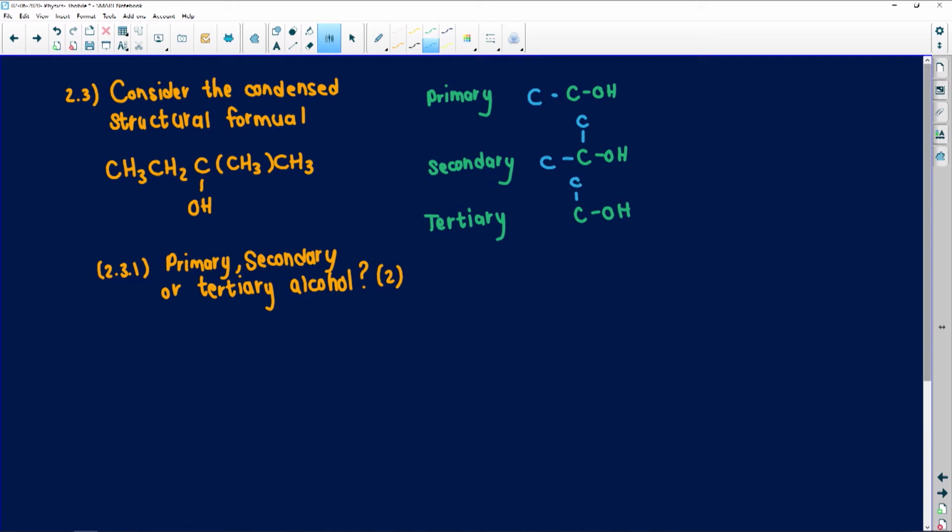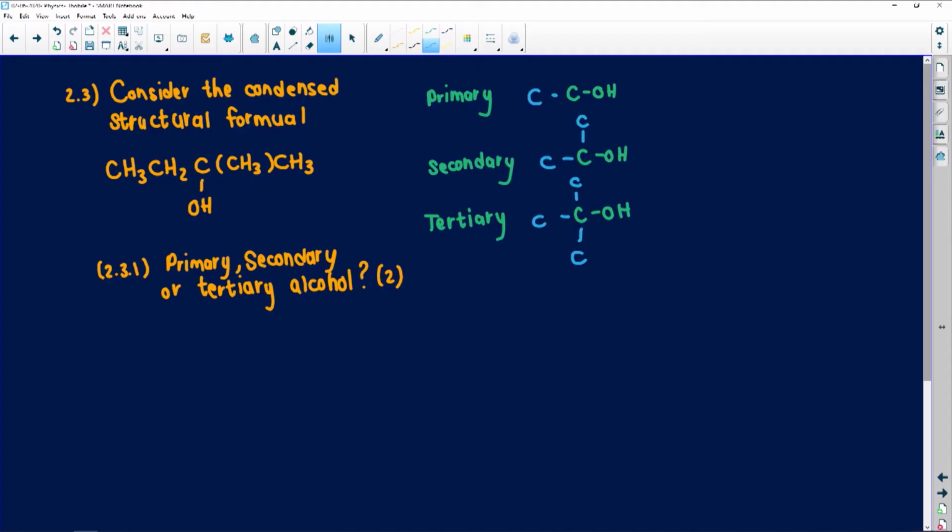You've done primary school, you went to secondary school, now you are in tertiary. So primary, secondary, and tertiary means how many carbons are you attached to, right? If you look at the first one, the main carbon is only attached to one carbon. The main carbon is attached to 1, 2 carbons. The main carbon is attached to 1, 2, 3. Primary, second for secondary, third for tertiary, and that is how you're going to remember it.